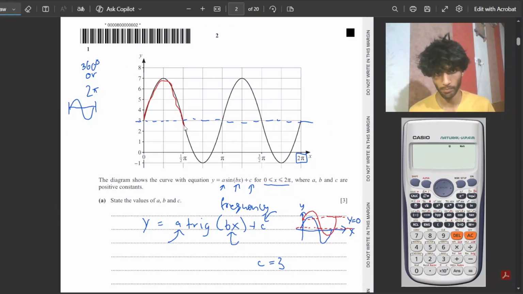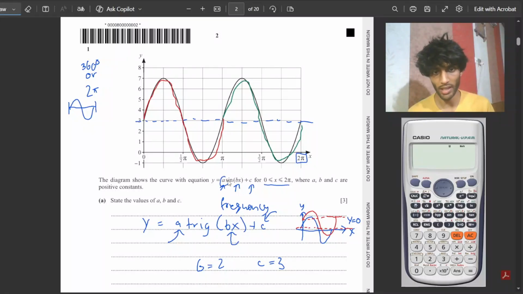If you check it out over here, I can basically show you guys that this right over here would be one complete sine wave, and then this next part would be the second complete sine wave. So we have two complete sine waves in one cycle, or in 2 pi. Therefore, the frequency is basically 2. Again, what does the frequency mean? It means how many complete waves are being formed in 2 pi or 360 degrees.